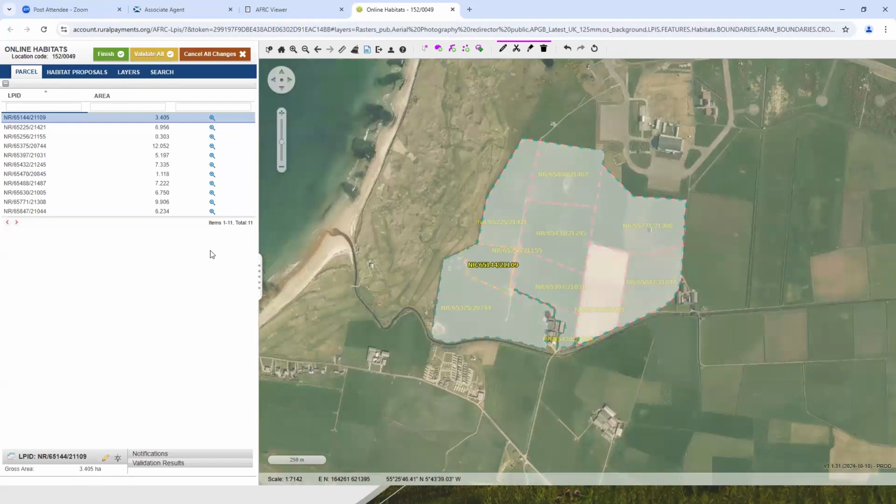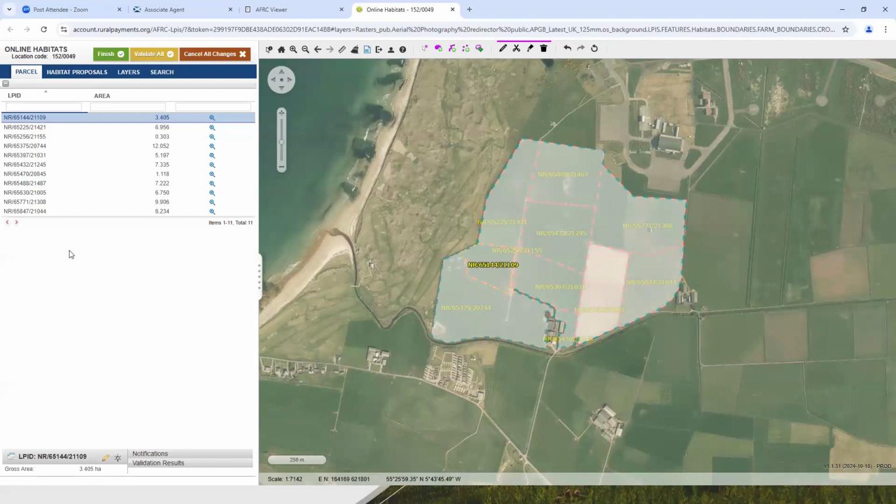It does take a little bit of getting used to this mapping system, and I'm still learning with it every day. But we'll go through what some of these layers mean, what some of the options that are available to you mean. And by all means, if anybody's got any questions, drop them in the chat. And if I can't answer them tonight, we will make a point of coming back to you.